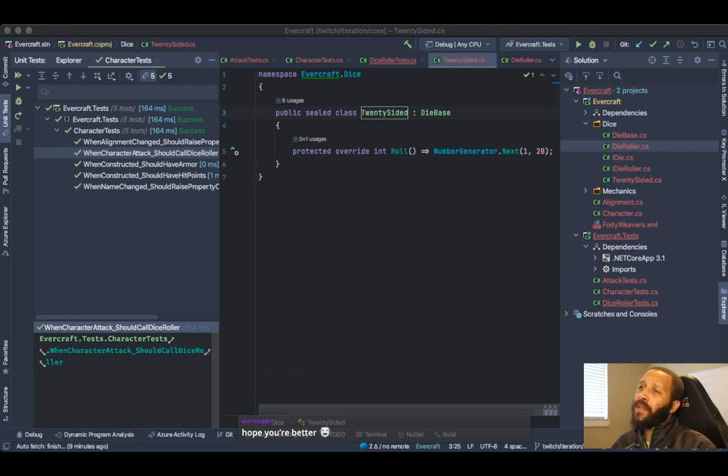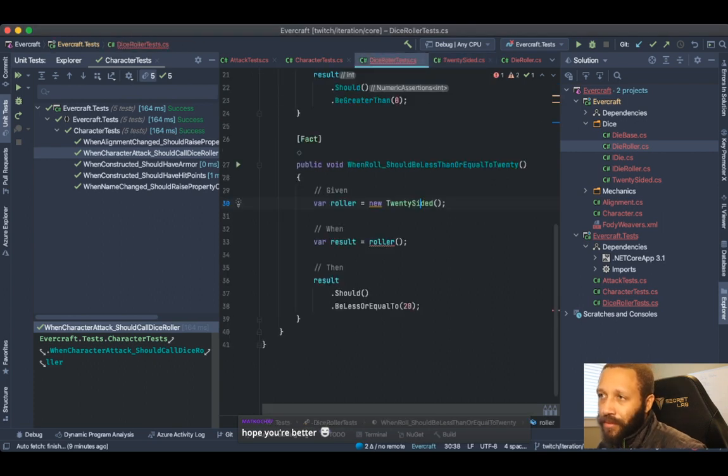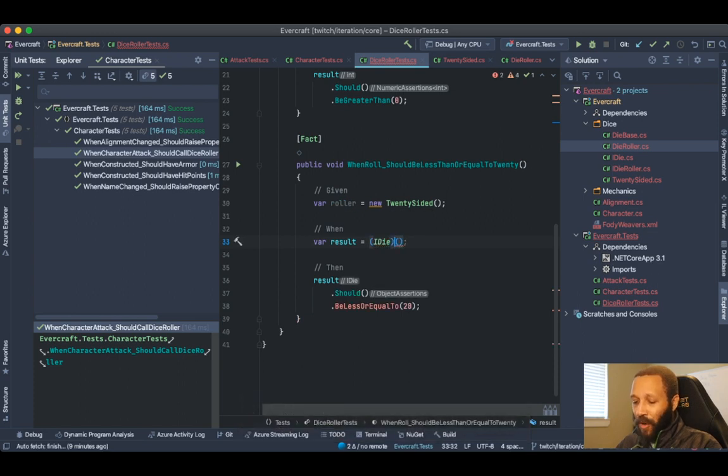We want that to be private. Okay, this is what we can do. We will cast the thing to I die. We will call it the roller. We will then do, this is ugly, but it gets us what we want, right? Now we can do the thing, roll, and that should be it.